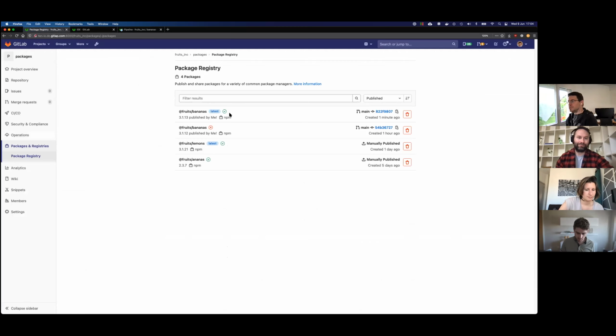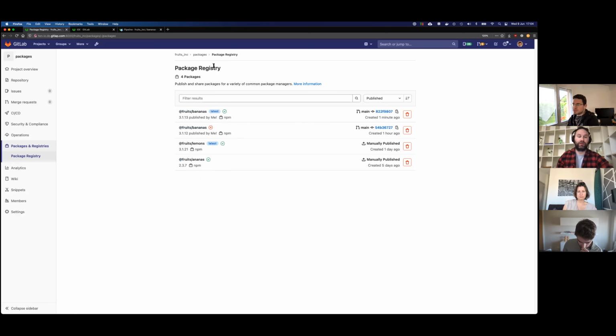The new version we created, and now we have a green pipeline. This package registry has been modified so that when you try to pull an npm package, those that don't have a green pipeline cannot be pulled. So this package can be pulled by npm install fruits, bananas, and this version specifically. But this version can be pulled because it has a green pipeline.